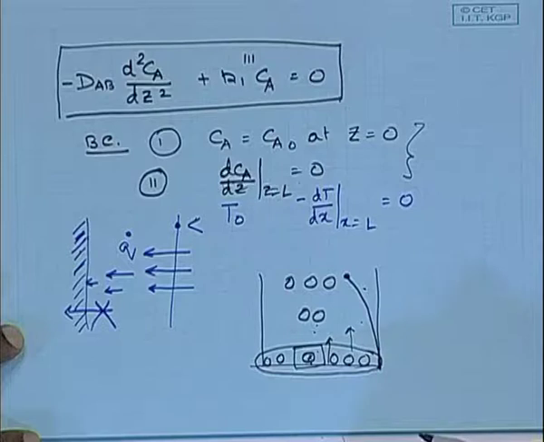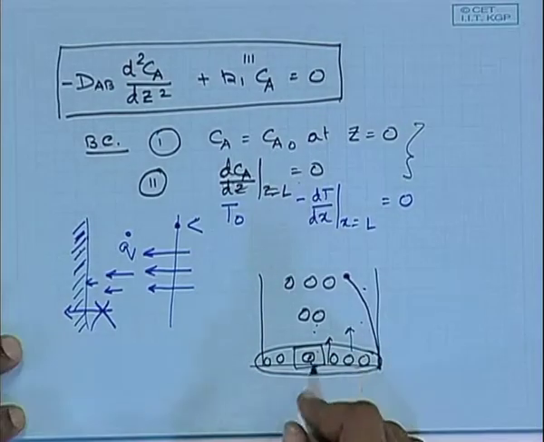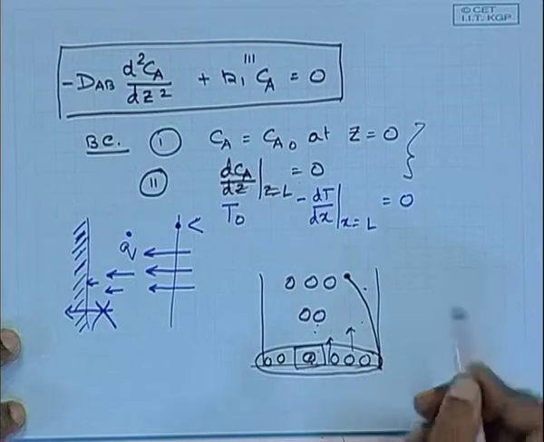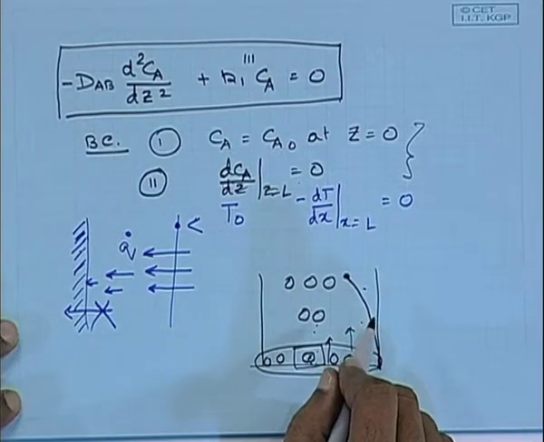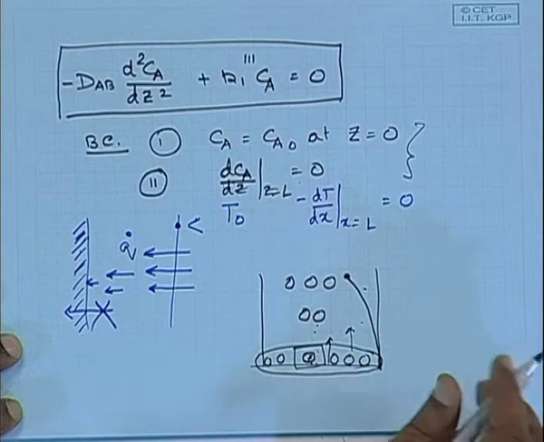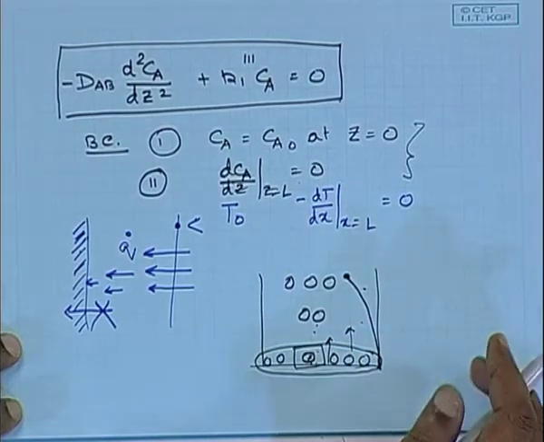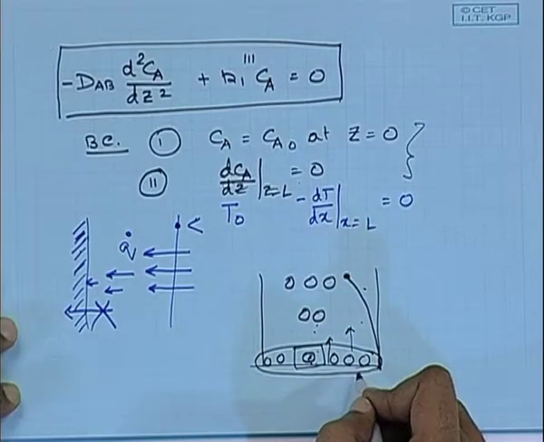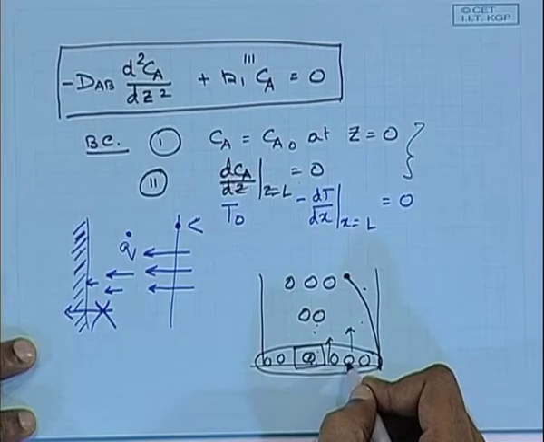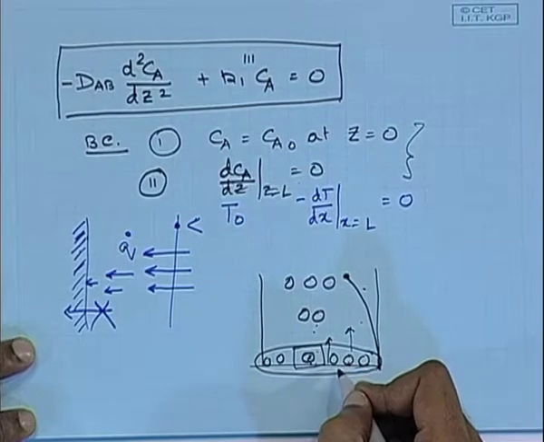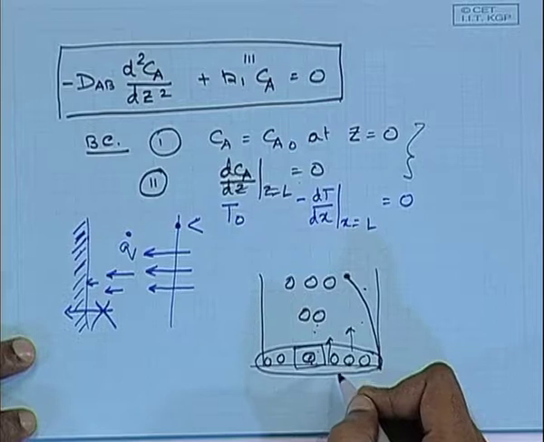Some of them will remain on reaction. Okay. So, we have two opinions: some of them will remain on the surface, some of them will bounce back. Anything else? Okay. So, what is going to happen is that even the A molecules which are reaching this surface are also going to react. Okay, it's a homogeneous reaction, it takes place everywhere.